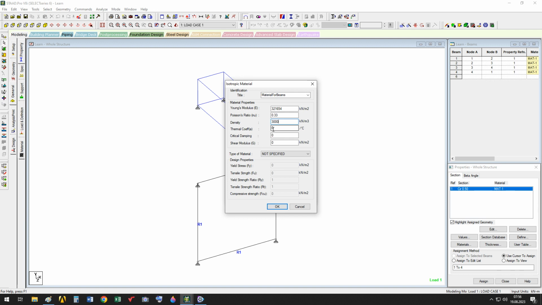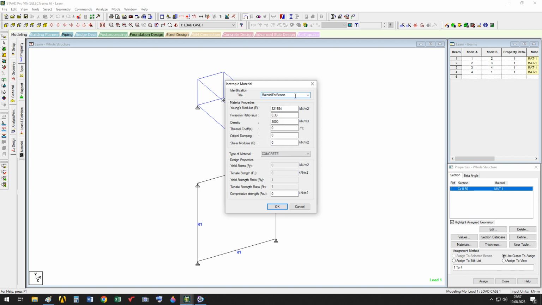It's not required to enter any value here. Type of material is not specified. It's not important. Maybe I can say that it's a special type of concrete. Okay, say it's a special type of concrete. And I have nothing to do with the compressive strength in the analysis. Strength is just to make comparison, just to compare your stress results with the strength. Okay, let's say okay.